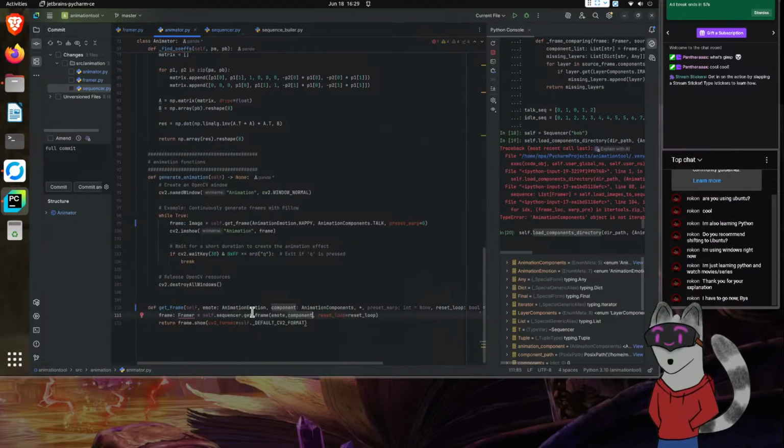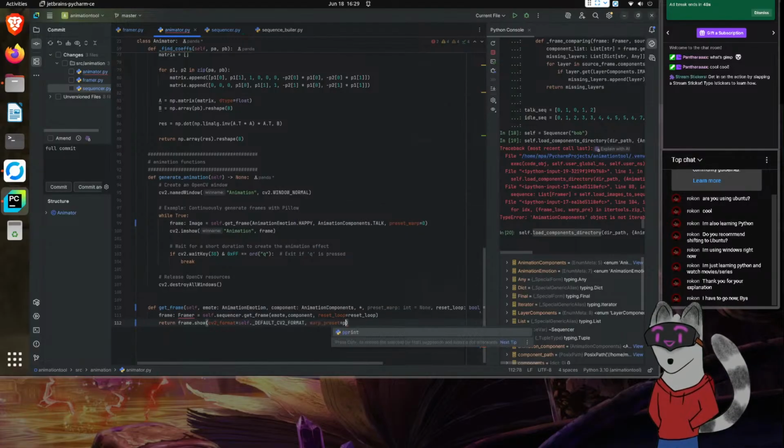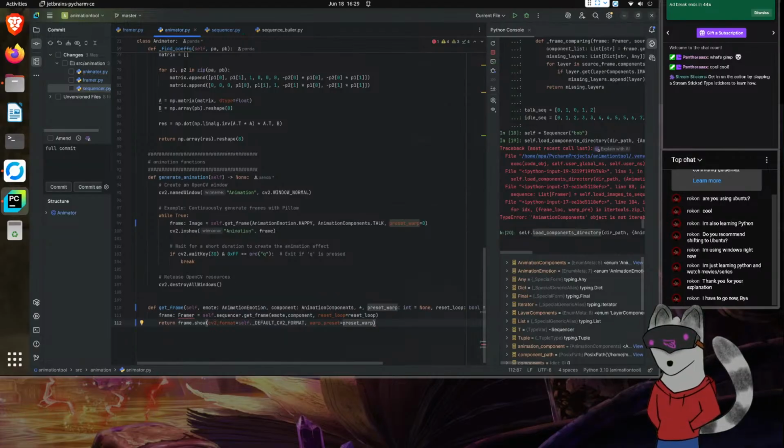And then our animator right here. We show frame, and then this right here is our warp preset. And this will be our preset warp. We should probably keep the nomenclature the same. Keep the same. There we go.